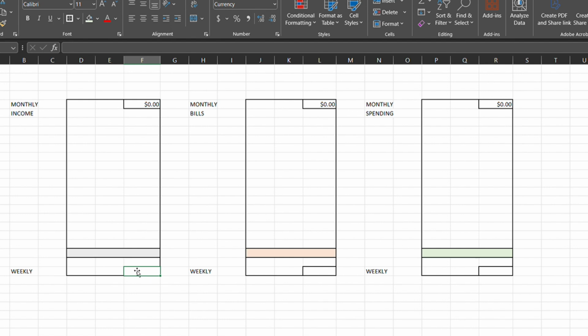So we want this to be this number divided by 4. So you click here, you go to the AutoSum feature because you're about to make a formula, and you want it to be this number. So you click there, and then you go to the formula bar. Now, remember in algebra, division was a forward slash? So the same with on a computer. You do a forward slash, that means divide, and we want to divide the monthly number by what? 4. So you put a 4, and then you press enter. And so let's see if it works. So say you make $16 a month, right? Which would give you $4 a week. So it works.